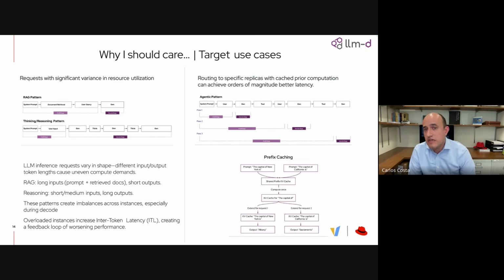That's one. The other is the fact that there's a lot of caching opportunity, right? In this community, of course, we all know the value of prefix caching, which becomes super common if you go to agentic patterns, for example, where many times you're reusing some of the prefixes, right? So now what if you actually can do request routing based on prefix caching state, right? Imagine now that you have multiple replicas, you're caching things in different places.